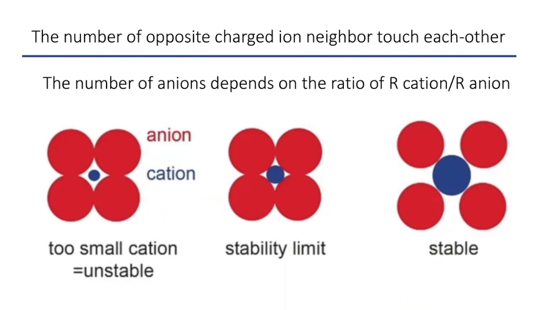Therefore, in their structure, we want to have the maximum number of a cation touching another anion and the minimum number of similarly charged ions touching each other. In the third picture, as we see here, the crystal structure is stable because cation is touching another anion, and none of the anions are touching each other.